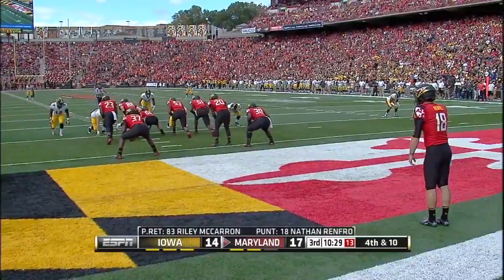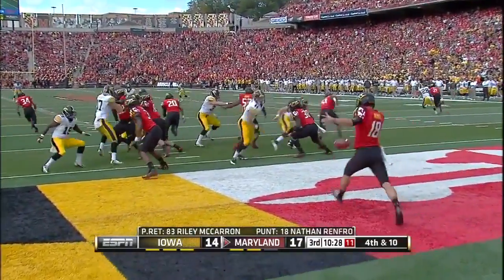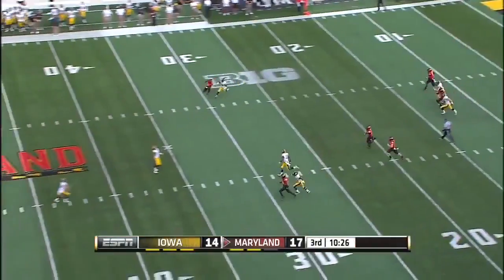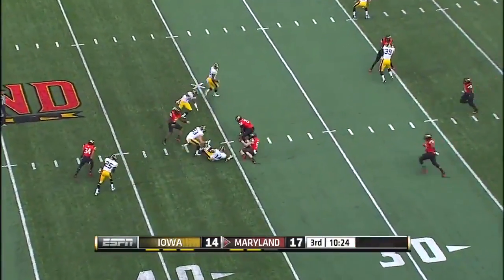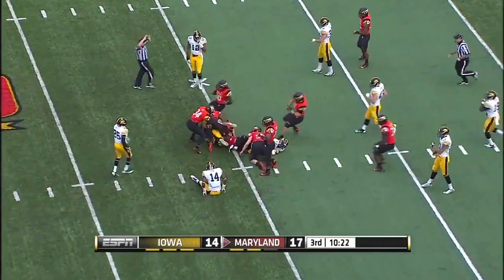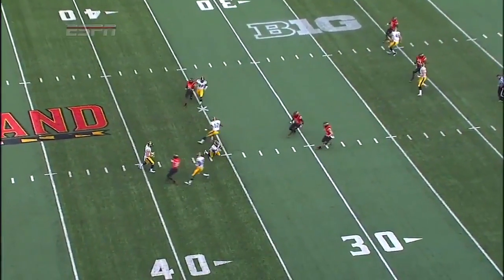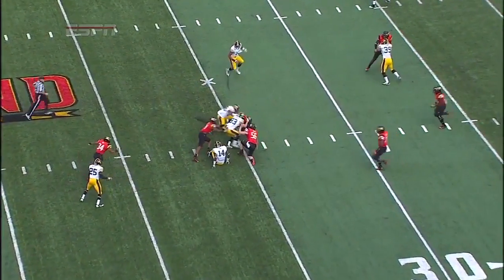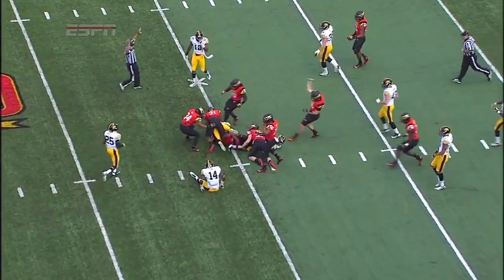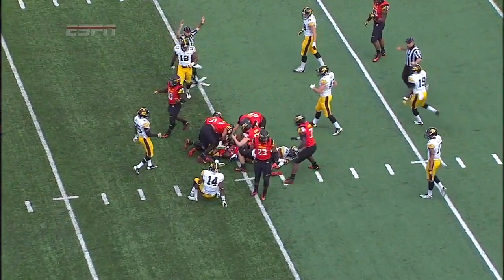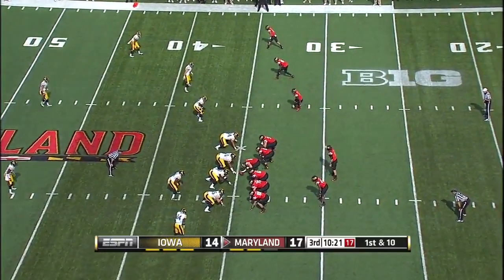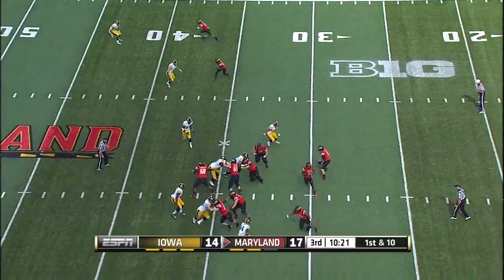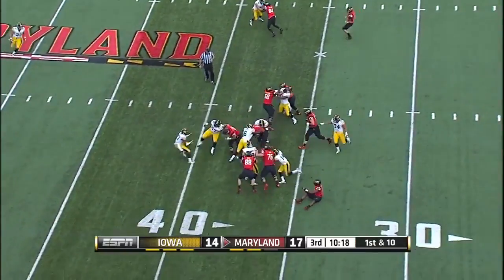Right there, the punt from the back of the end zone for Renfro. Tried to catch it and things change for a return man when the punt is going into the wind. And now at this stage of the game, going this direction, Maryland will be punting into the wind, and you can see this distance of the ball coming at you. The muffed punt gets the ball back to Maryland.